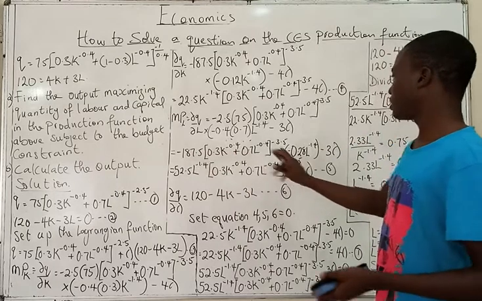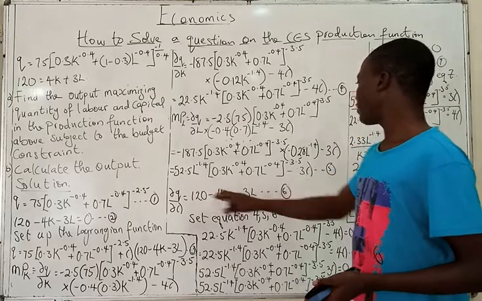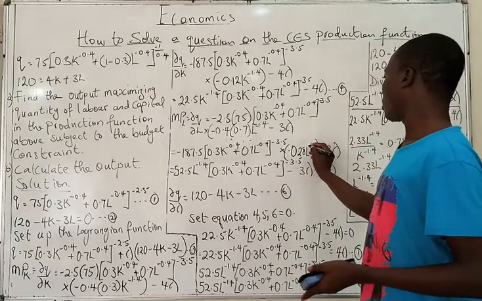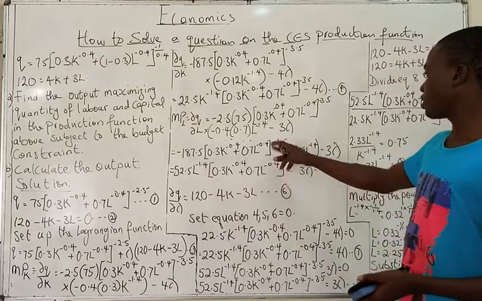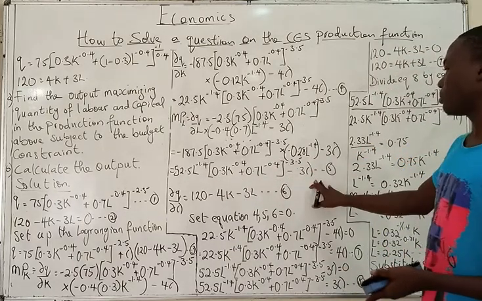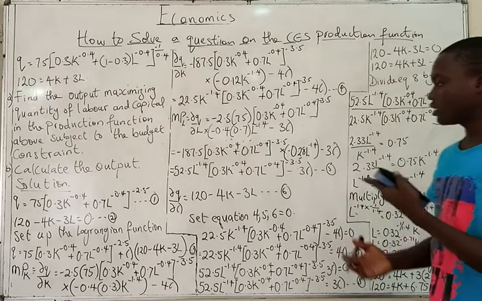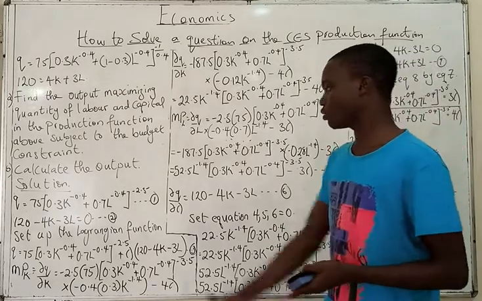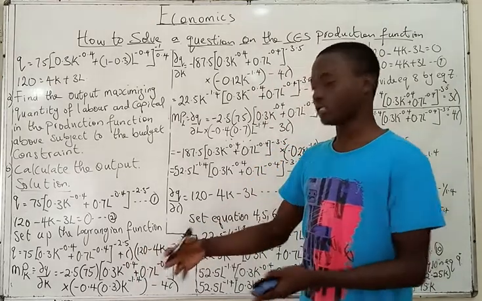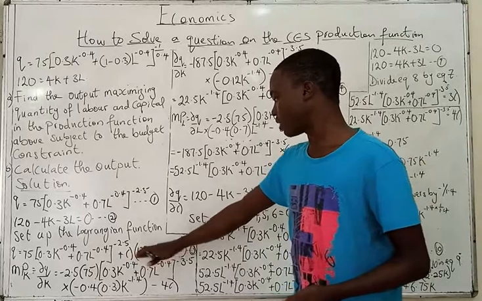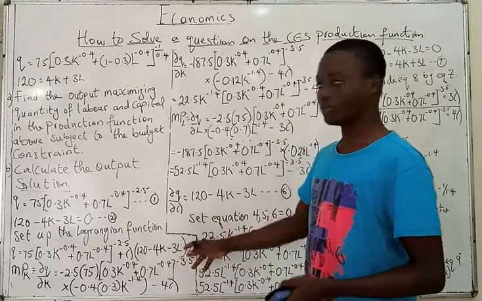So this multiplied by this, minus 187.5 times 0.28 gives us 52.5. Then L raised to minus 1.4 into brackets everything that is here to minus 3.5, then minus 3 lambda. That gives us equation 5. Okay, and then decode the lambda. When we do that, the lambda disappears and we are left with all of this. Lambda becomes 1 and we are left with, because this is simply 120 lambda minus 4k lambda minus 3l lambda.